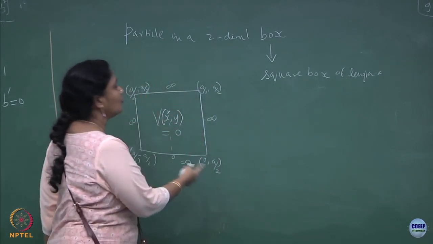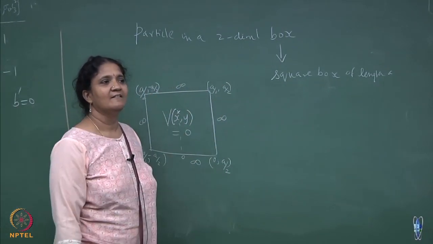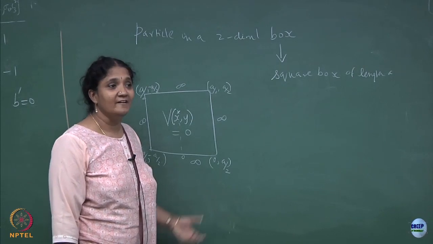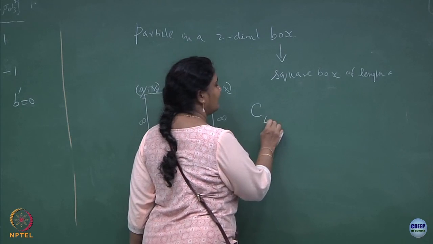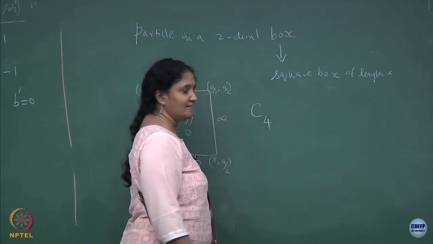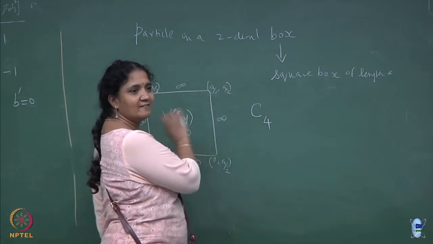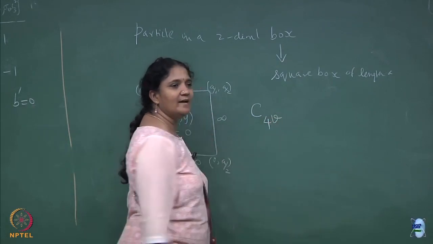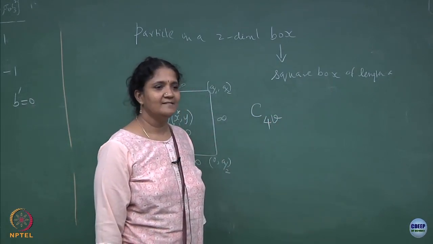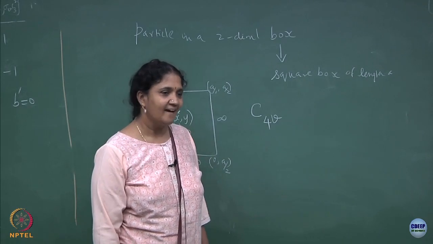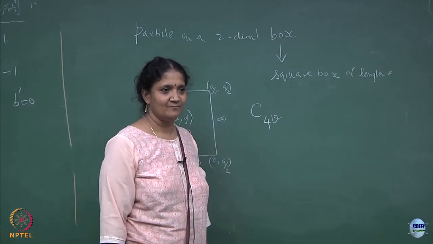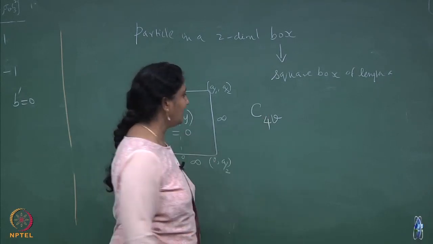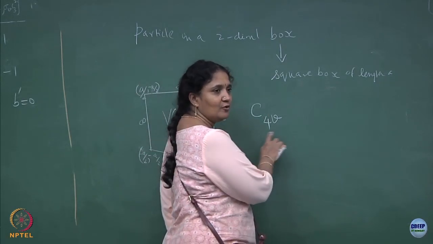You can even do a rotation by 90 degrees. Right? So, you will see that it has a symmetry with the fourfold axis. You can also do a mirror. So, technically it will become like a C4V symmetry. Again, you can start writing the character table for C4V. Okay? So, if you start writing the character table, what is the order of the group?